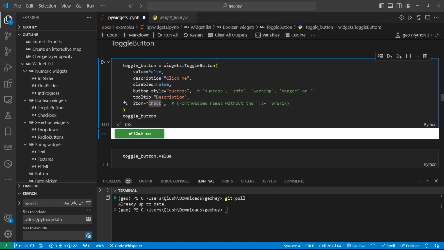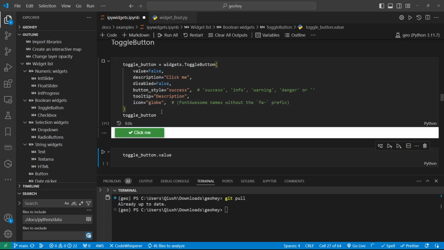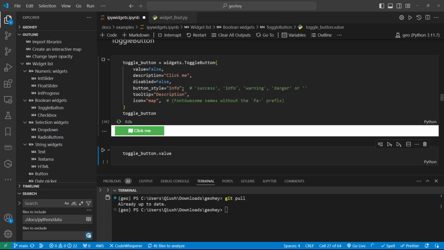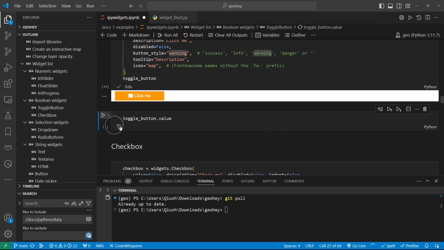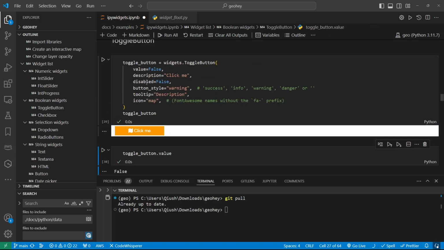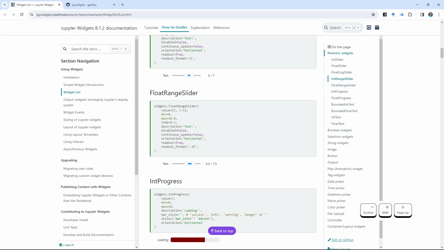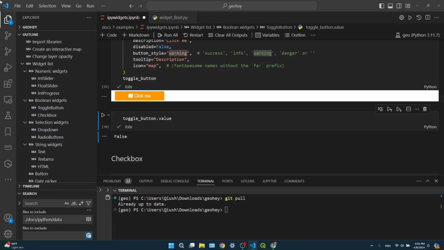Also have description. Also you have an icon, a check mark here. So the icon can be, for example, globe. So you can change the icon. It right now has a globe. Maybe you have a map or something. There are lots of icons that are from the Font Awesome icons. And the button style is basically whether you want it to be a green button. So for example, you can change it to info. Then it's going to be kind of a cyan color, also maybe warning like this. Yeah. So it's up to you how you want to do it. And then once you get the values, you'll be either true or false. True means this is being selected. False means it's not selected. Okay, so that's the toggle button.